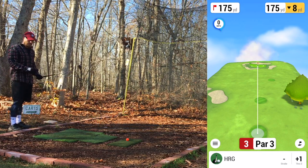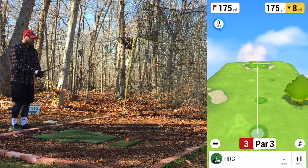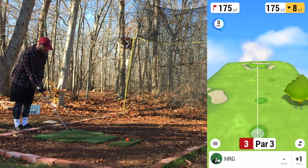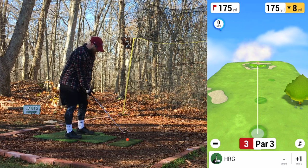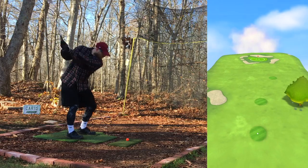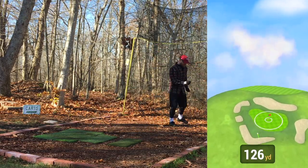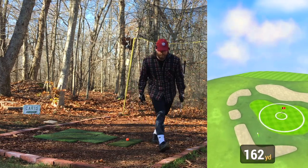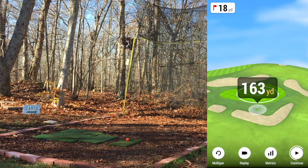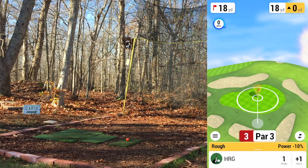Again, because of the weather out here and just the balls in general, it feels like with these softer feel balls, I'm compressing the ball more. It's probably equating to a little more distance, a little more pop off the club, which is why I'm seeing some longer readings compared to what I was using the past 2 rounds. That one was a little bit heavy, also left. Yep, short left. Oh, pin high left, but we got 18 yards left.